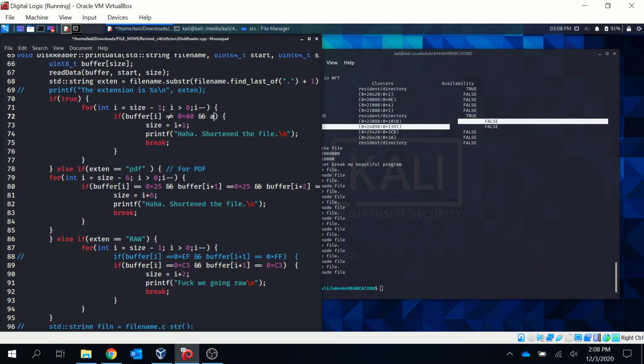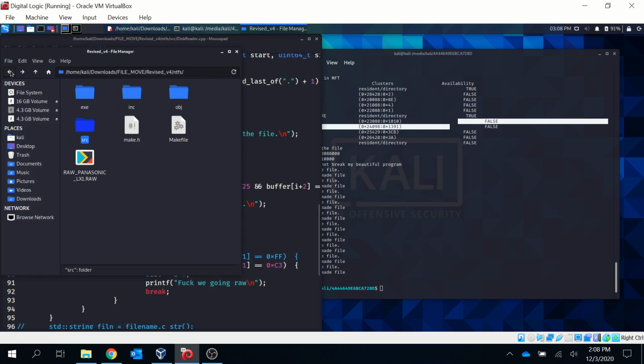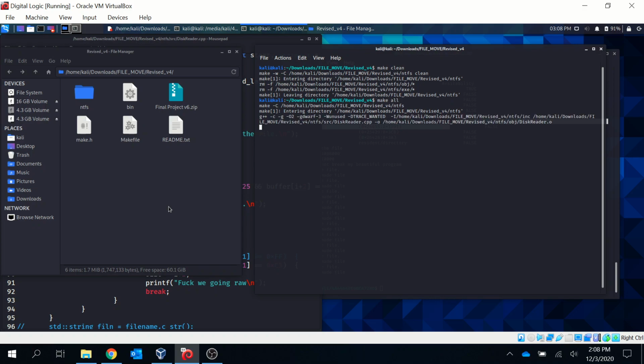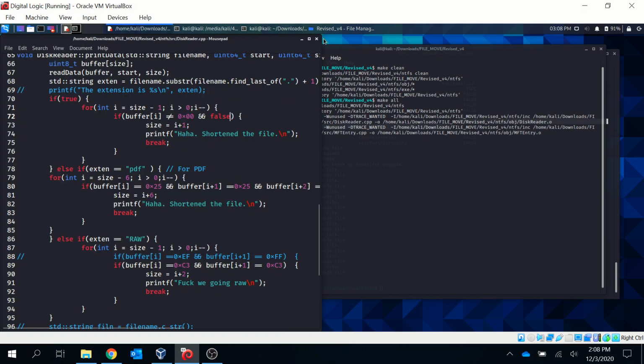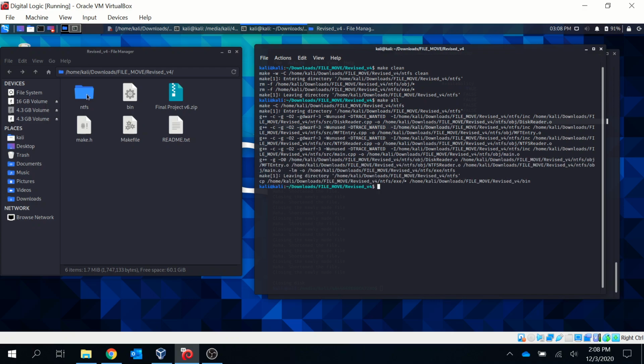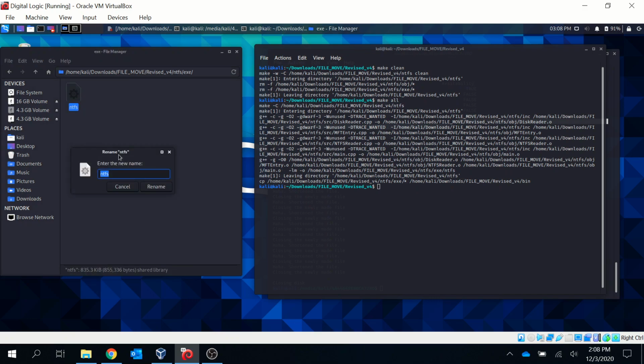And false, because I'm lazy. And we go back to revision, make clean, make all. I made sure to save the file. Moment of truth. Come on. Okay, I'm going to rename it to filerec.